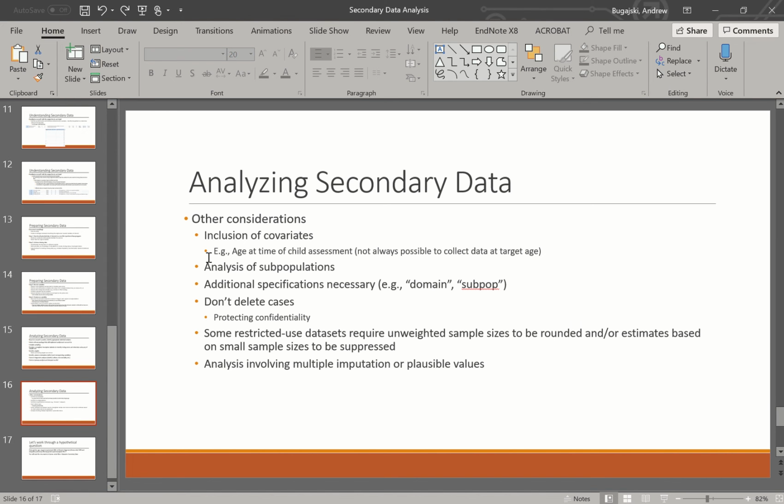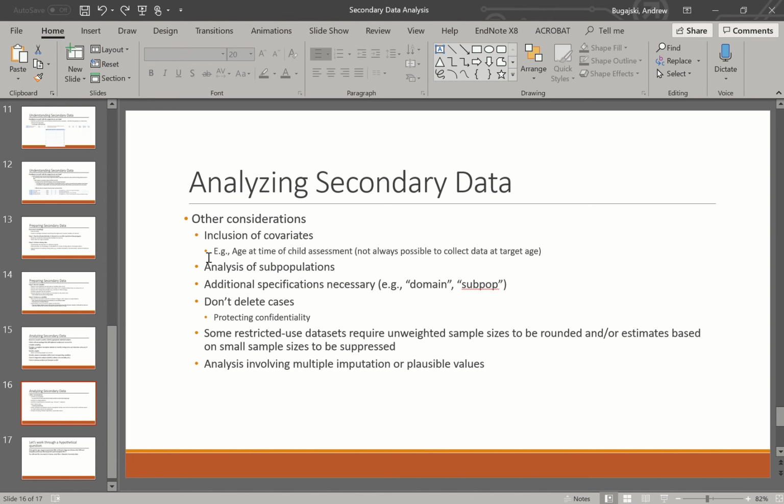There could be subpopulations. There could be latent constructs, and you should have at least a small understanding of latent constructs from our validity lecture now. You could have specific domains or subpopulations built into your data that it's important to make groups out of. If you deleted cases, that could confound your results. If you were going through screening and finding outliers and you accidentally deleted instead of excluded outliers, that can really screw up your results.